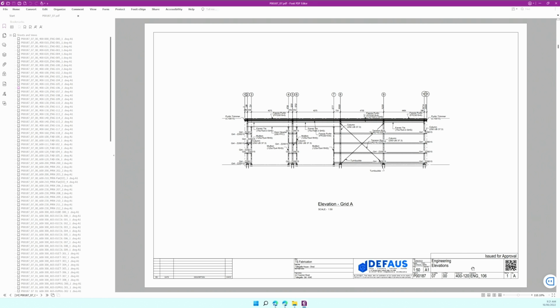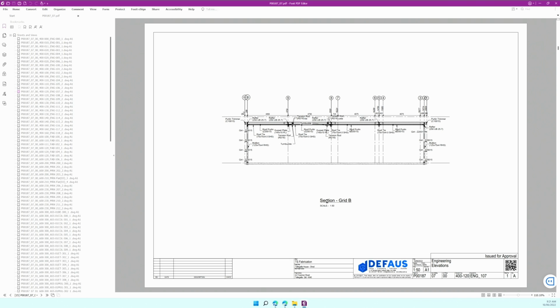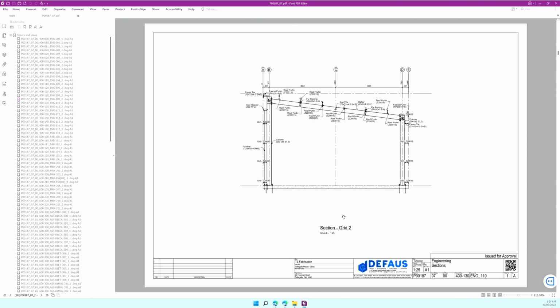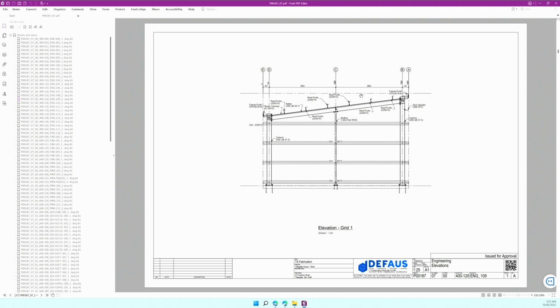You can see all our title blocks have been filled out. It's an engineering set, it's an elevation, sections. So you can see here that we've got our grids set out, and there's some tidy up that will be required here, but it's a starting point to assist the process.